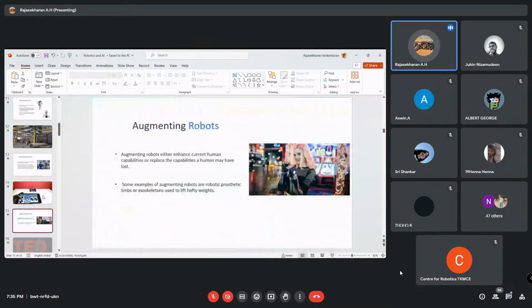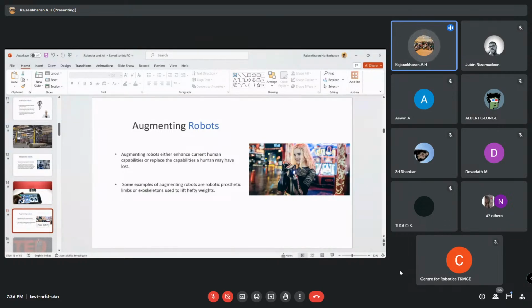Okay. So again, capabilities means a person who has lost his hands or legs can get this artificial robotic hand or legs, and they can use them like their own hands.